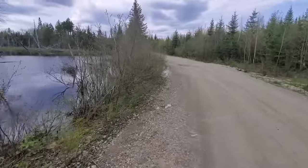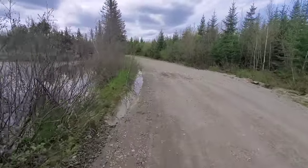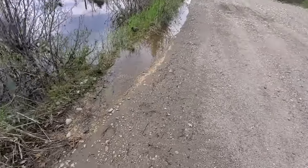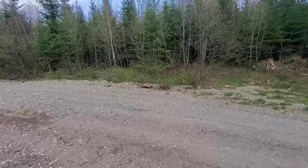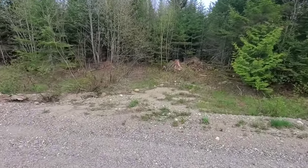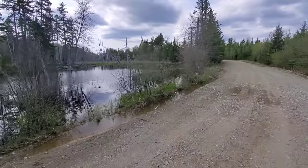And look right here. Water table's extremely high. I bet every rainstorm it's crossing here. Got moose tracks. Yeah, this right here. Definitely crossing. Look at the erosion here. Let's see if we can get that down a little bit.